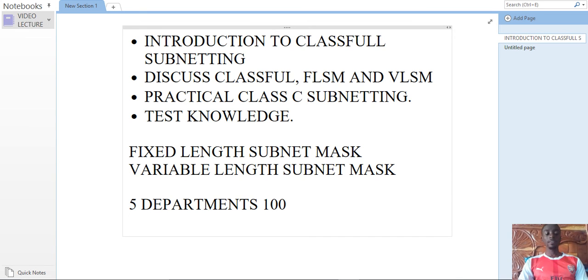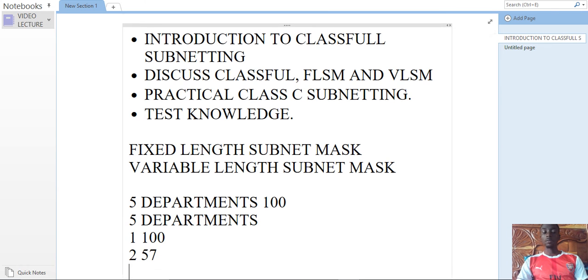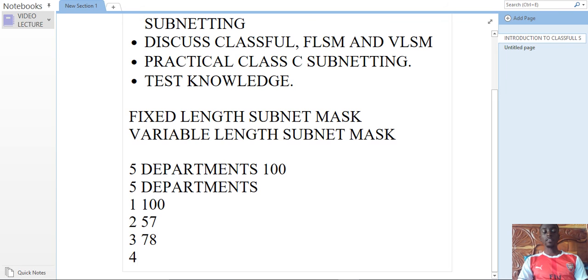But for instance, you have 5 departments that are different. Department 1 has 100 users. Department 2 has 56 or 57 users. Department 3 has 78. Department 4 has 120.